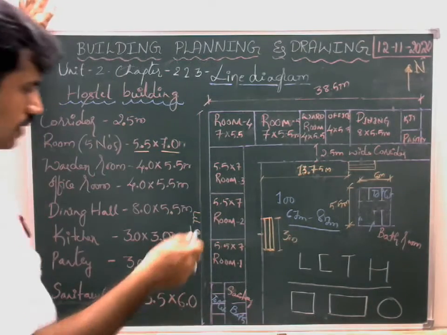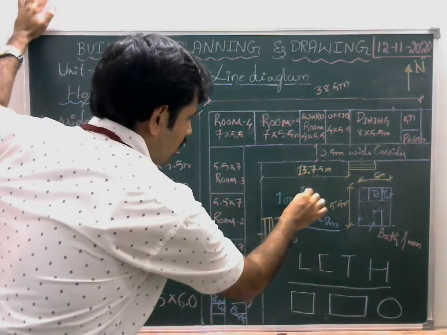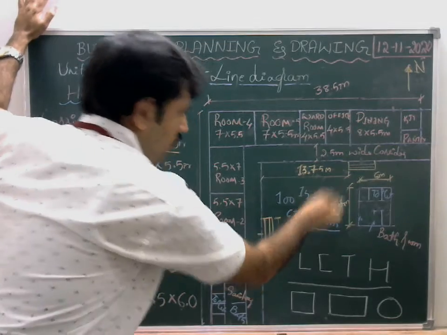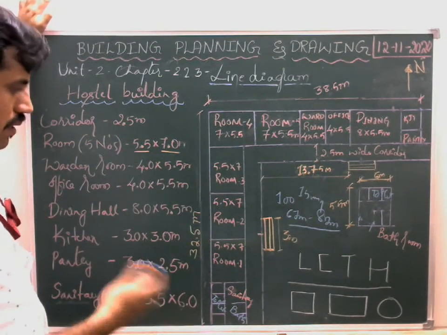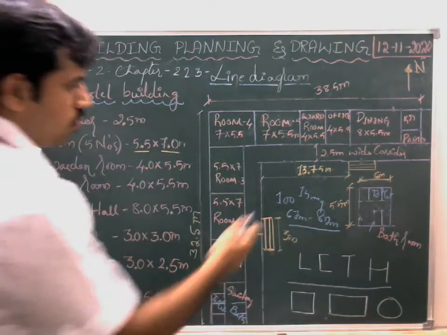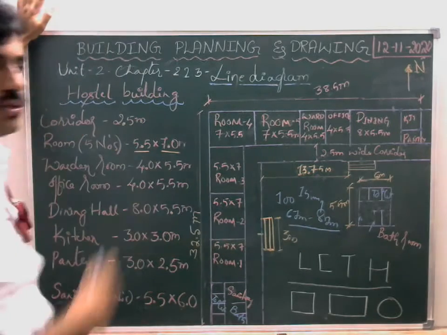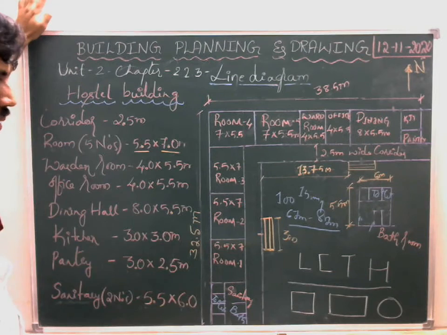If he or she requires 15 minutes to complete daily things, so 15 minutes, then for 100 people, how many toilets must be provided to accommodate them within 2 hours? This is a simple calculation and a basic calculation. Based on that, we will decide how many toilets or bathrooms we have to provide.